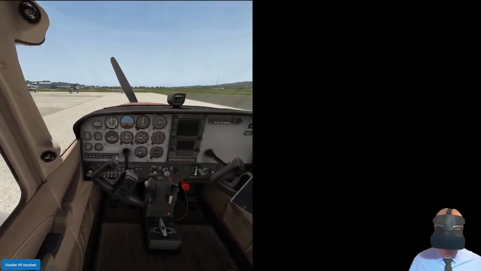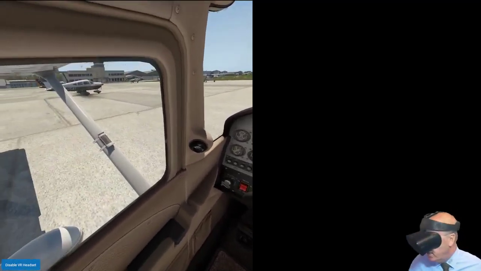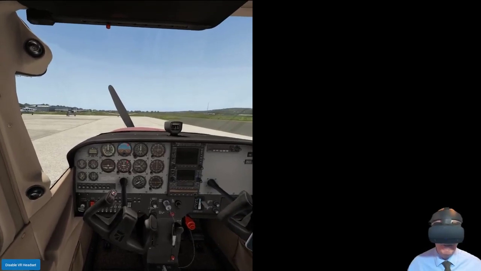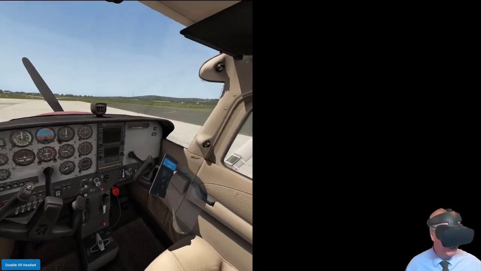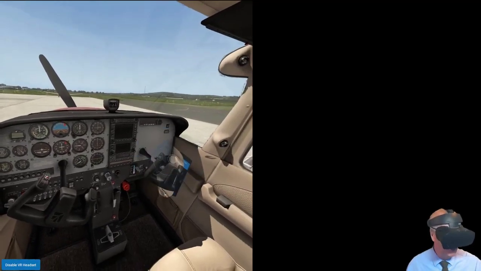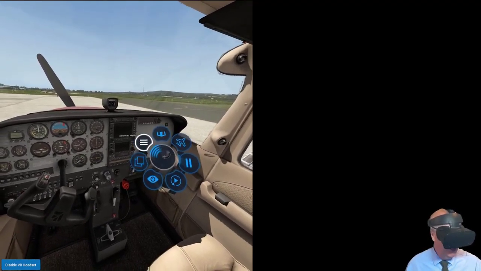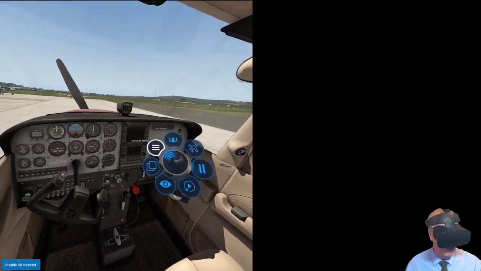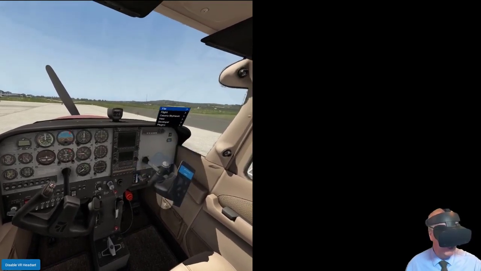The default Cessna I'm going to be using for this, and we're at Shoreham, and my controllers. So I want to bring up OVR settings and show it to you. It is a Lua script. So if I go to my right hand controller and click the menu, and then I want to go to the advanced menu. So use your thumbstick, go to advanced and click on the thumbstick.